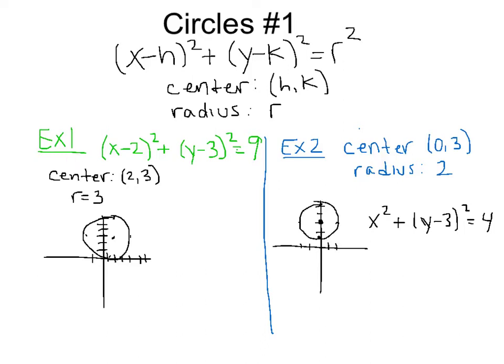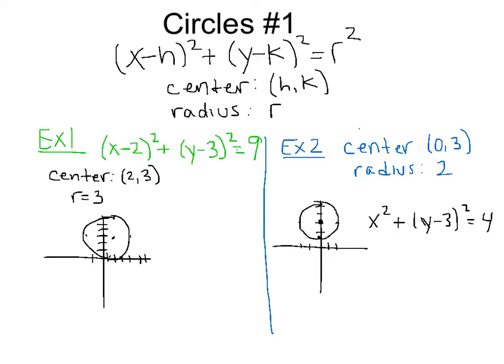First example, if I give you the equation (x − 2)² + (y − 3)² = 9, your center is at (2, 3). Again, we're going to change the signs because we have that minus in our equation. And my radius would be 3. r² is equal to 9, so if we take the square root of that, my radius is 3. If you plot your center at (2, 3), you count up 3 units, down 3 units, right 3 units, left 3 units, then that'll give you the general shape of your circle.